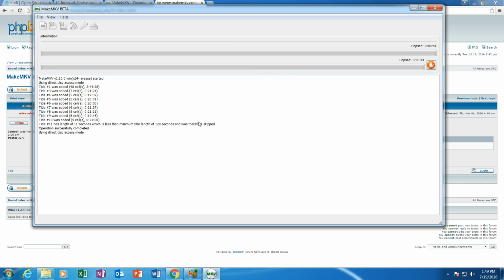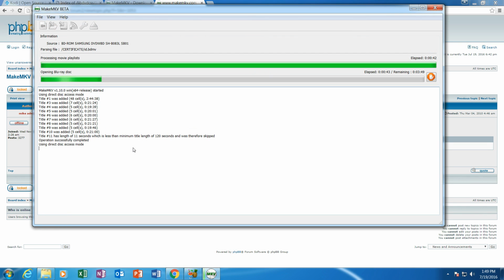I'm going to click this button just like I did before, and it's going to open the disc up to break the encryption, and it's going to go through and try to find the different chapters. I just wanted to show you this because the way MKV will show the movie folder structure once it gets finished analyzing is a little bit different.